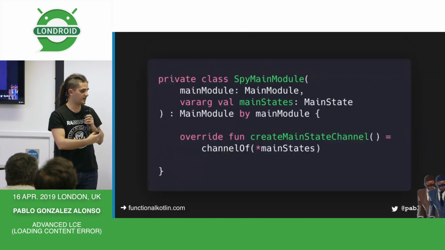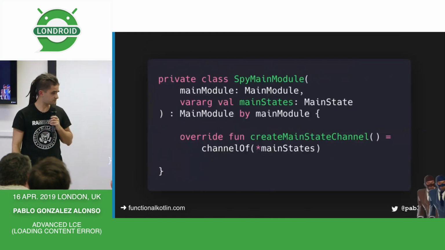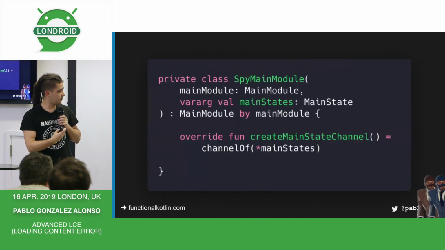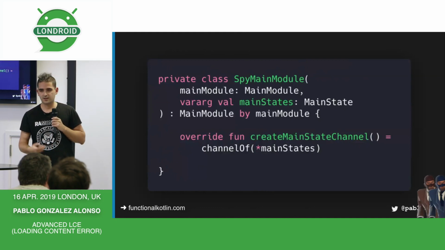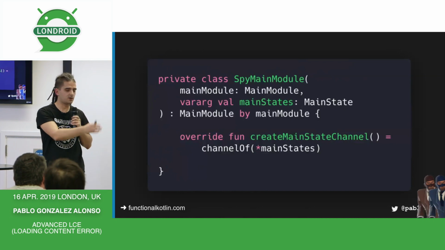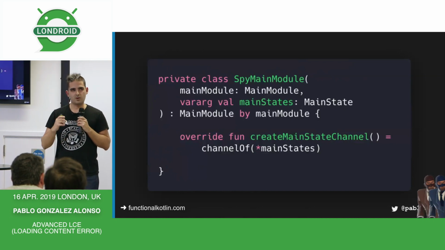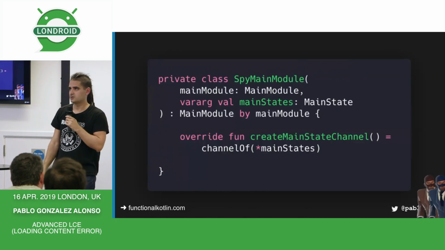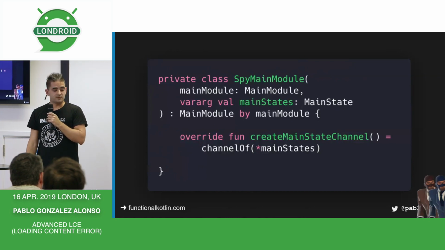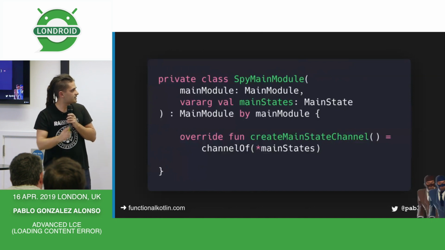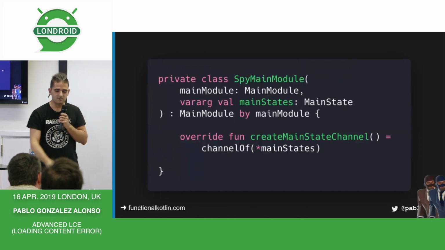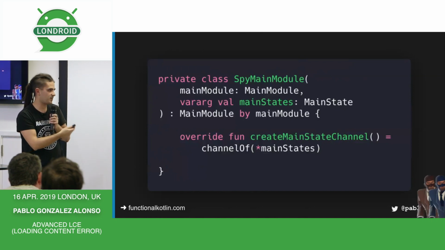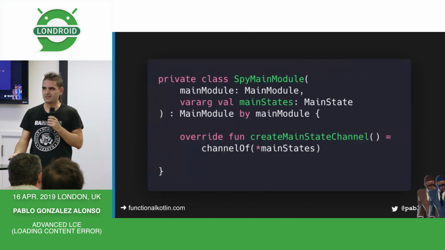In this case, we want to provide our own fakes for when we create the main state channel using coroutines, but I'm not going to go too much into details of that. Hopefully you'll be able to see it next week when I manage to release the code on Twitter. I was thinking of calling it fake because we're faking, but because it's spying, I thought spy is probably a better name.